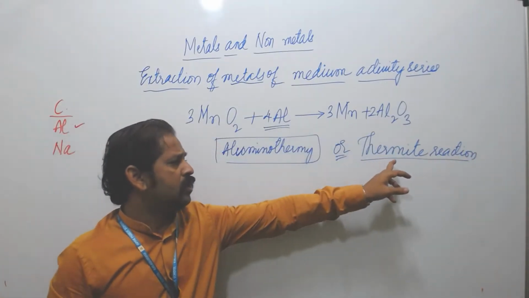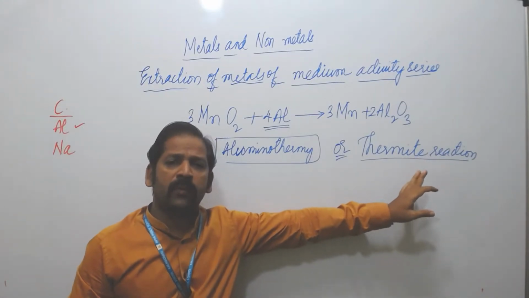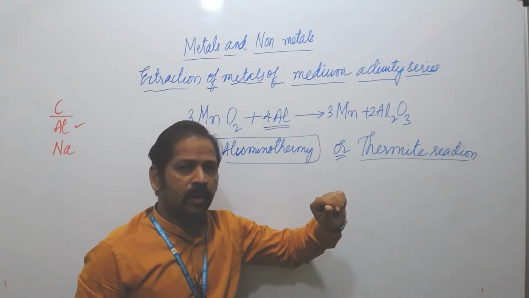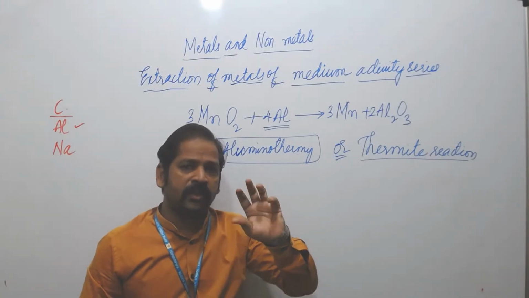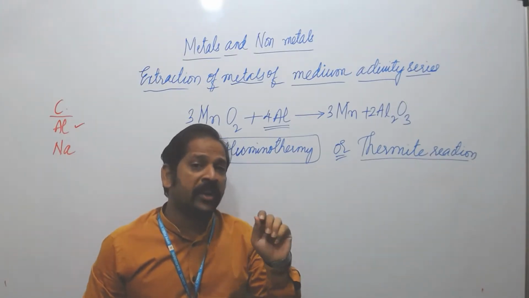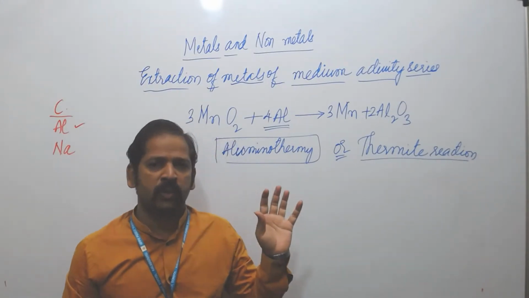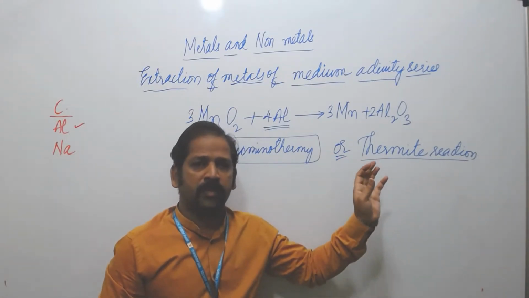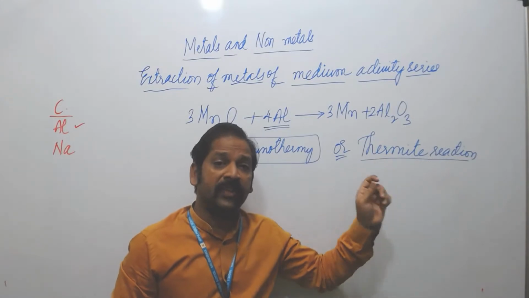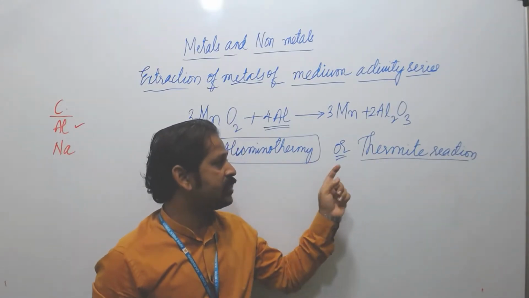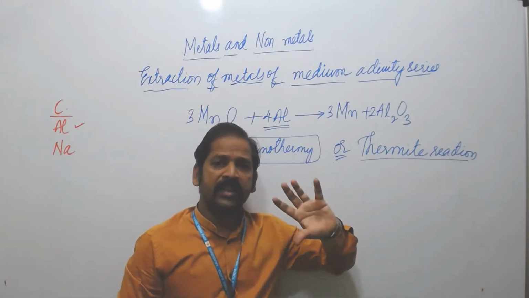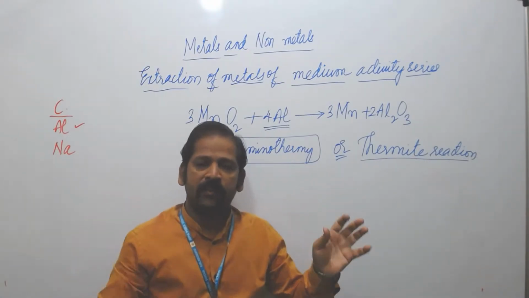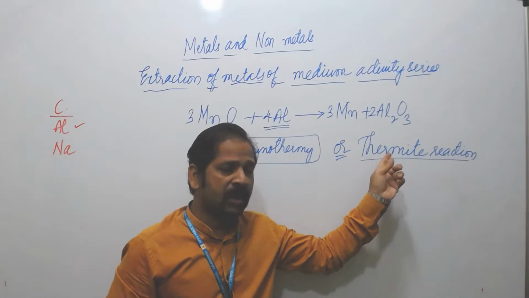Thermite reaction. Why is it called a thermite reaction? A huge amount of heat is liberated, so it is considered a thermite reaction. Maybe you have seen that spark when metals are joining, in an automobile store or bike repair store, where cracked metals are joined. The process is the thermite reaction. The iron is joined, but a huge amount of heat is liberated. The spark will be there continuously. That is nothing but the thermite reaction.